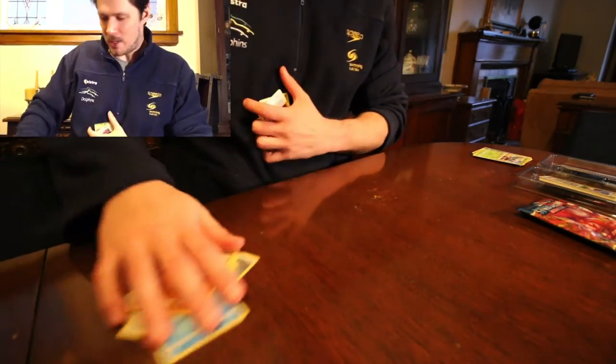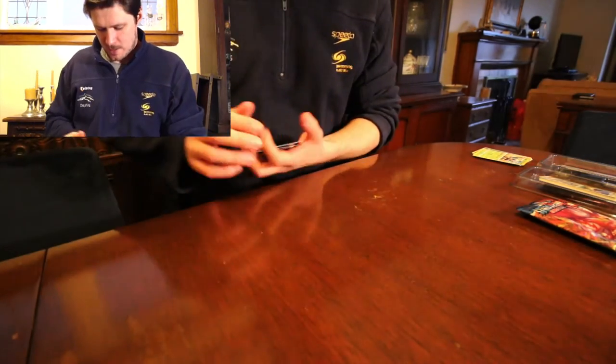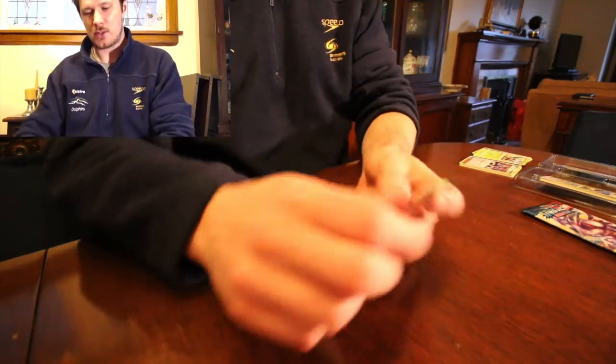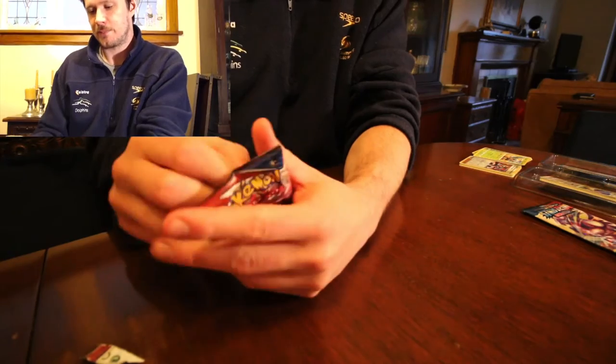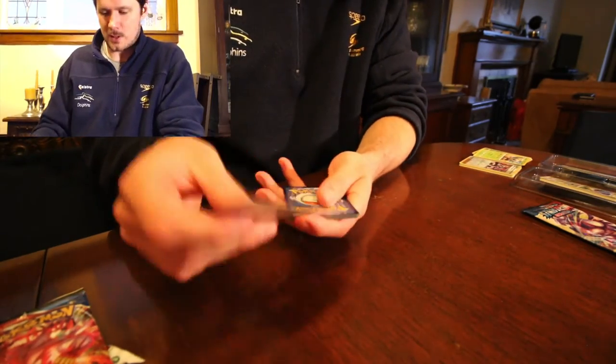And then we've got the two Battle Styles packs to open. So if we get a Keldeo V out of that pack, hopefully we can get something good to join us from these two Battle Styles packs, because these are ultimately the ones that we're trying to collect. I keep opening them the wrong way every time. So I see one of the Pokemon cards. Okay.